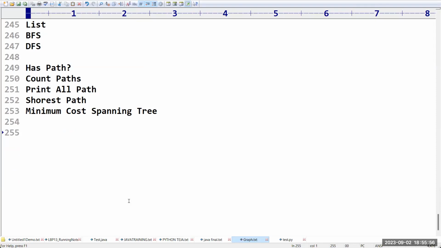Tomorrow will be updated in every batch. TSA with Python batch 1, batch 2, batch 3. In all these 3 batches, all the videos, like the tree data structure videos up to AVL we covered, right? So those tree data structure videos, and today and tomorrow I'm going to take this graph, those videos, running notes, and bit manipulations, which I have already taken for one batch. Those videos you are going to get, and priority queues. These videos you can watch.